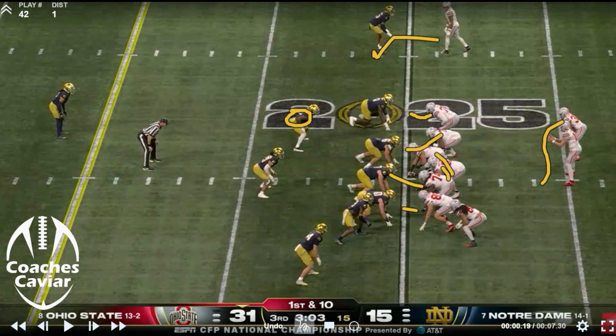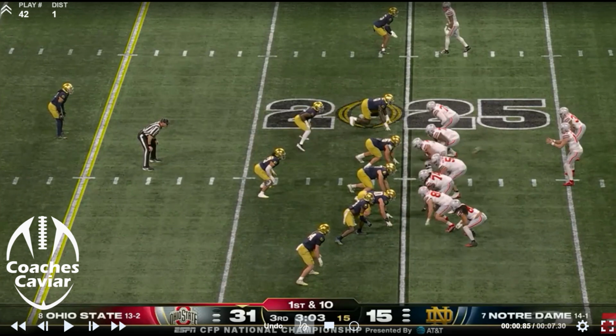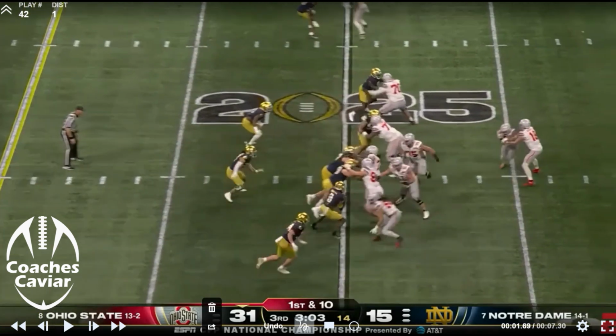And so a lot of people say, hey, RPO kryptonite is going to be man-to-man. But here, whenever you feel really good about the guys on the outside winning man-to-man, and you can still read the box, he's got to get out to make this 2-on-1. If he doesn't, we're going to go 1-on-1 outside to those slants. So right here on this one, you see again play action. He steps into the box. I'm going to let him work. He's going to win on the slant. You see the space that created with him sliding in for the run. So right there, feel great about the space.